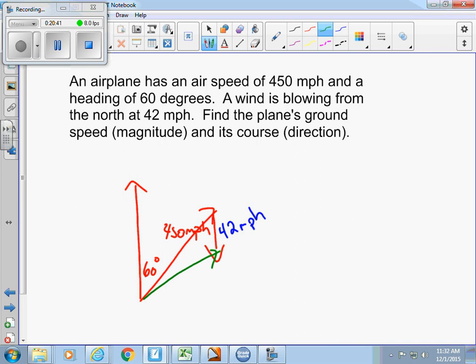Now what? 60 degrees, not 150. Why is it 60 degrees? So we're going to have to use geometry. There's no setup the same for every problem. But don't we have north and south lines that are parallel? So we have two parallel lines cut by a transversal. So this would be alternate interior angles. This would also be 60 degrees. Or you could do other things. You figure out the other end is 30.